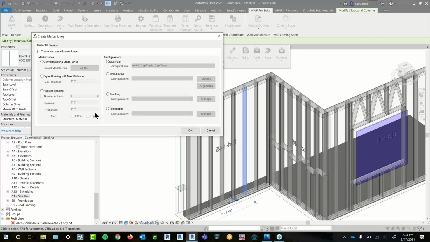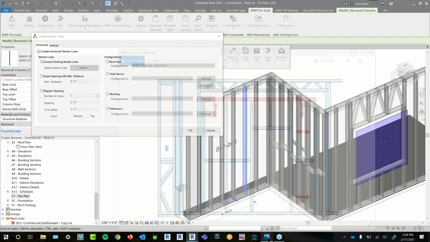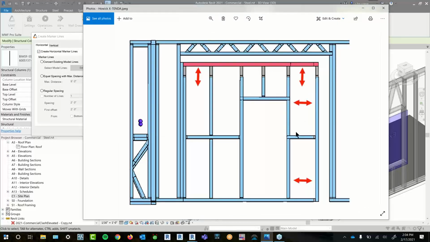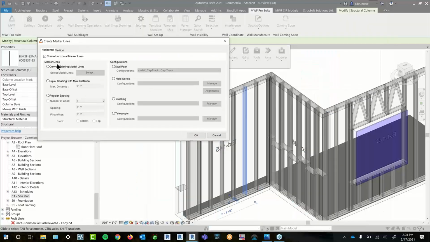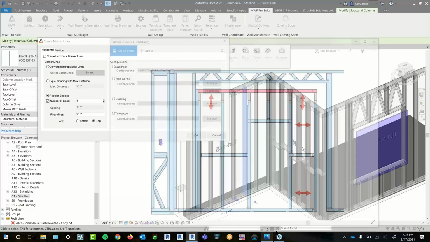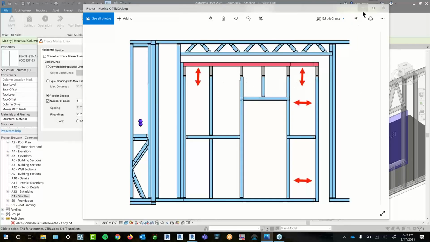But basically, I'll create both options. So I'll create lines so we'll be able to extend the panel in height as well as in length. And let's start off with creating the horizontal marker line. So we'll just turn that on. We're only going to put one line realistically with these Extenda panels. So I'm just going to put in one. And then you've got the options for the offsets. So let's do 2 feet, but from the top of the panel. So we'll get the extended part, kind of like how it reflects in the picture, closer to the top track.